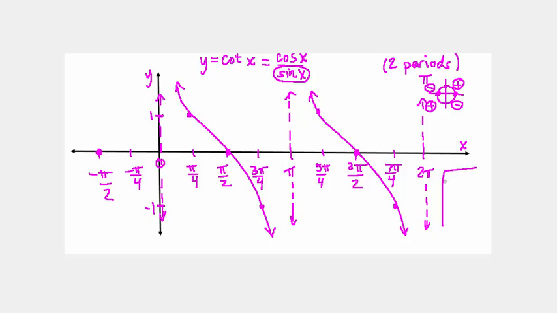Let's also try to sneak in the domain of this function and the range here in the bottom right corner with a little bit of space. This time the domain will also define in set notation like tangent. It's all x's where x is not equal to any multiple of pi, so we'll just call that k pi. So x cannot be k pi, and the range, just like tangent, will be all reals.